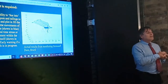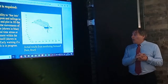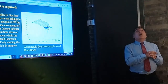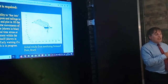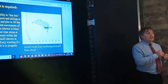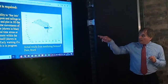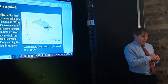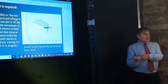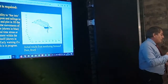I'll ask you just one very quick one. Is this an operating dam receiving tailings or a closed dam? This was a closed dam at the point we were monitoring, but they were working on the dam because they knew there were problems, which is why they chose us to be on there. Okay. They subsequently proved that the information you can see on there was correct. So it wasn't, by the way, this is what's happening, just take our word for it. They actually proved that.